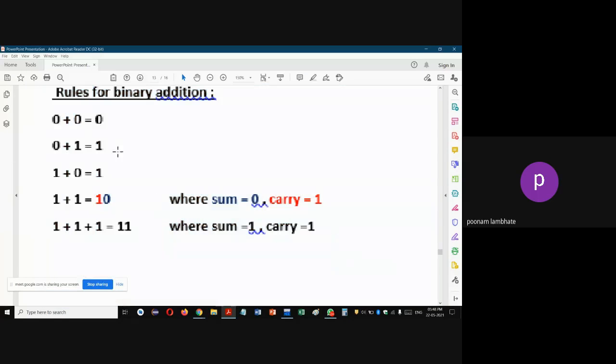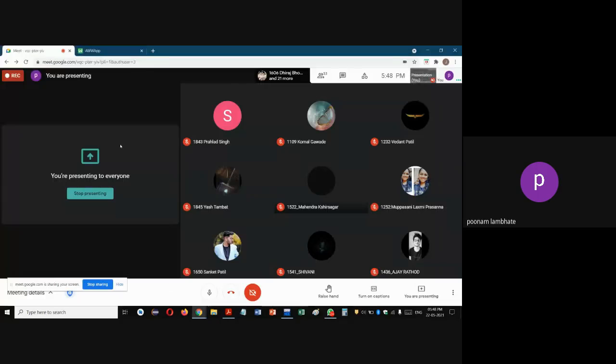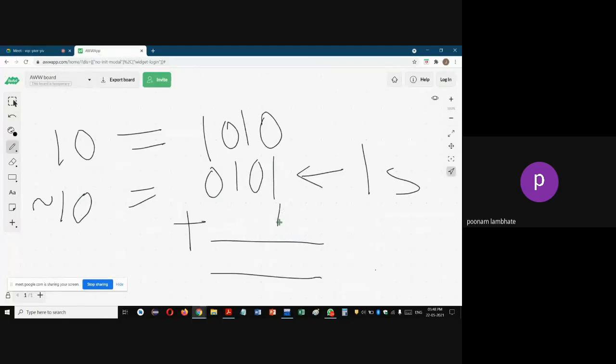So even if you don't understand this for now, it's okay. Just pay attention to what I'm showing you. You must add 1 to the last digit over here. So 1 plus 1 is 0 with carry 1. 0 plus 1 is 1, so 110. Now, instead of doing all this, at the end I'll show you one shortcut. So what is the decimal equivalent? 4 and 2, that is 6.